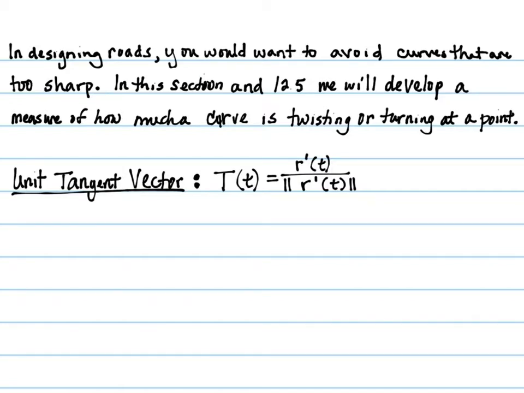I have enough space to start, but I'm not going to be able to finish on the screen, so I'm just going to switch right now. So we're going to take a look at how this works. We're going to do two things. Part A is we're going to find the unit tangent vector. And we've already been given an equation on how to do that.